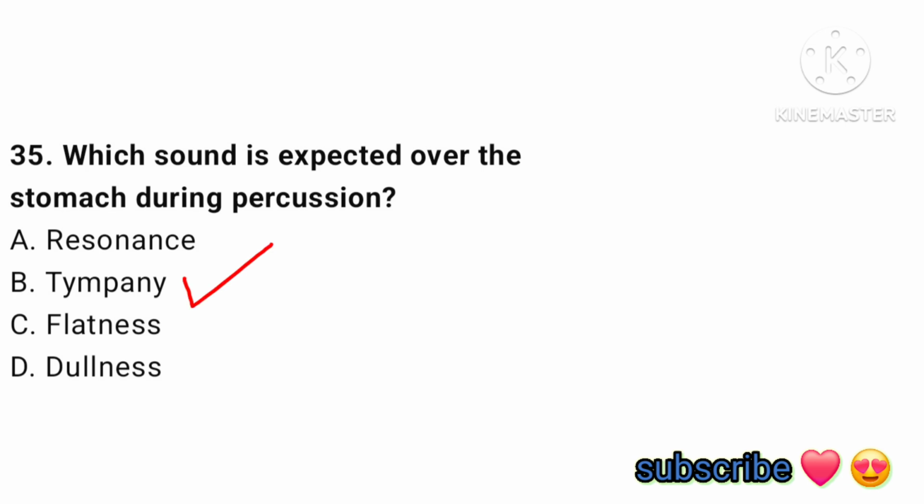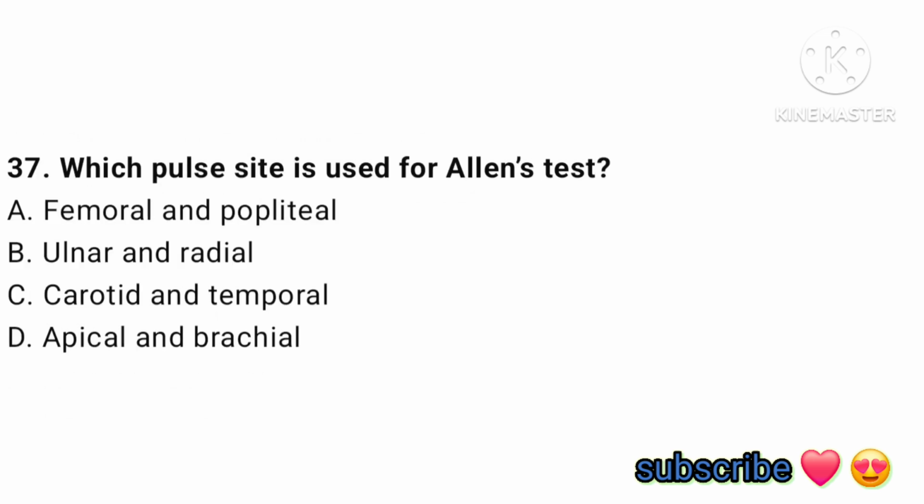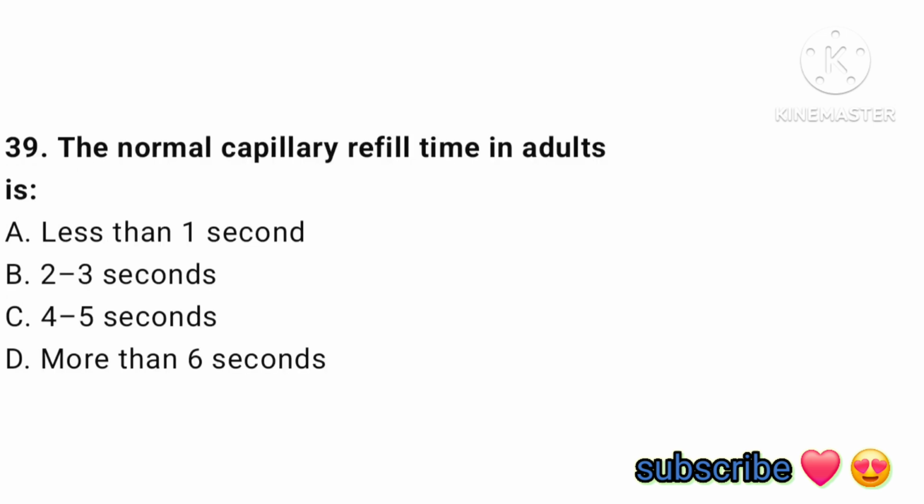Correct option is B. A patient grimaces when the nurse palpates the right lower quadrant. This may suggest. Correct option is B. Which pulse site is used for Allen test? Correct option is B. A barrel chest is commonly seen in. Correct option is C. The normal capillary refill time in adult is.